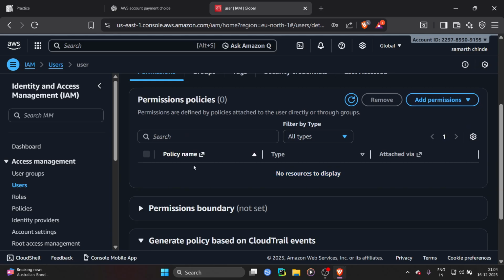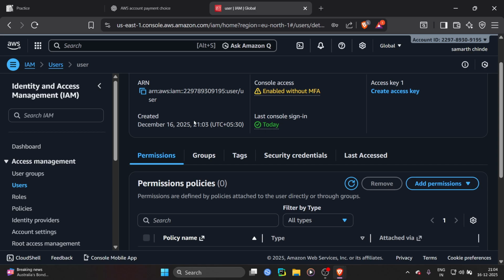So creating a user is part of authentication. Logging into the user is part of authentication. So what we have learned is that I have created the IAM user and I have logged in to that user. This is part of authentication. Authentication is nothing but verifying who the person is who logs in, and this is all about authentication.